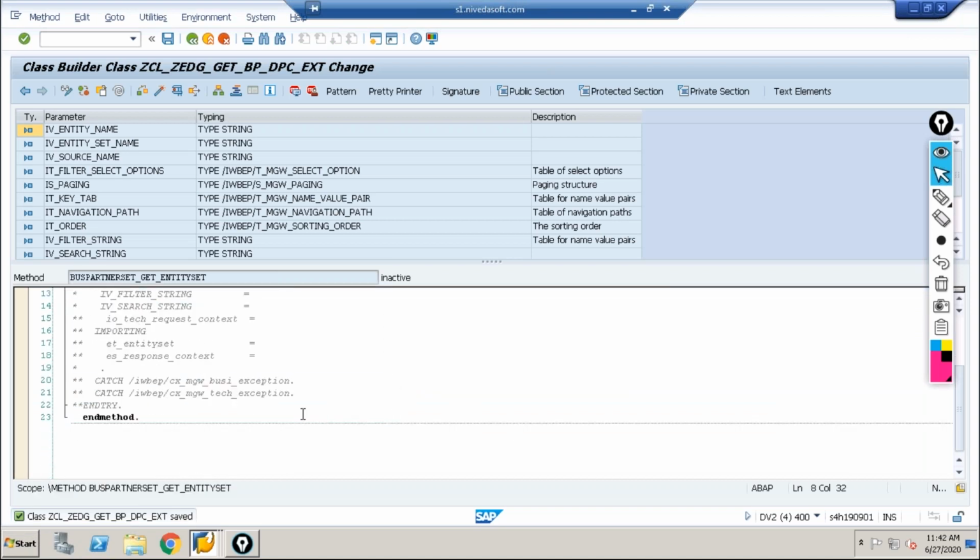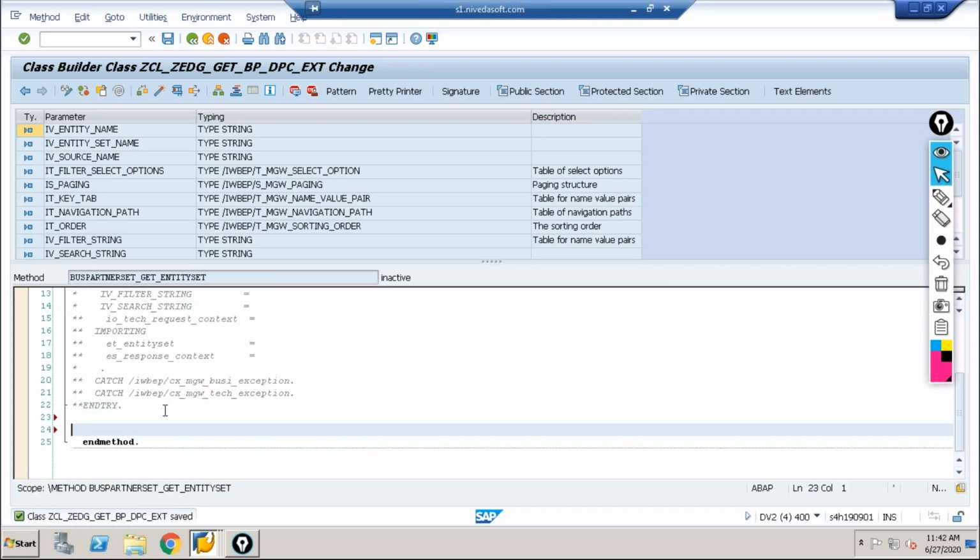See, this is the default code. Maybe I don't use that code. Instead, I can use a select. Guys, I need to know the fields which I need to select, otherwise I will write the corresponding fields. Normally I should not write it. I'm going to use select star from BUT000. But if I have selected only specific fields, in that case I will use into corresponding fields of table.